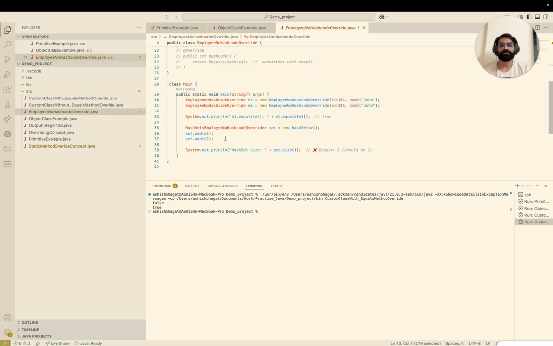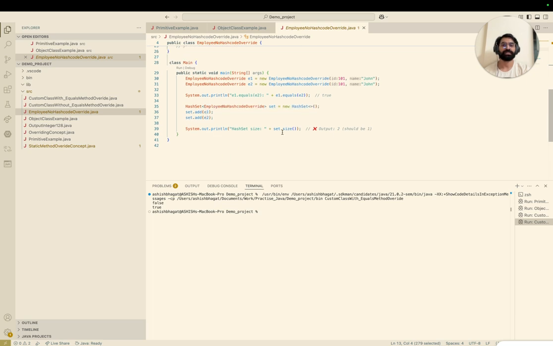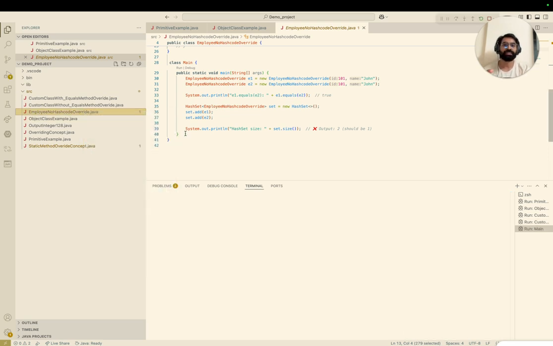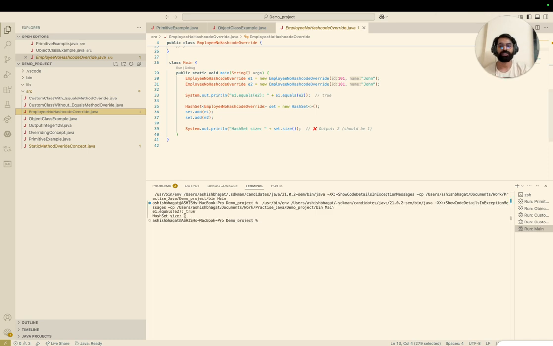Then we have created a HashSet in which we are adding both e1 and e2, and then we will see the size. Let me run this, first see the output, then investigate and answer about the output.